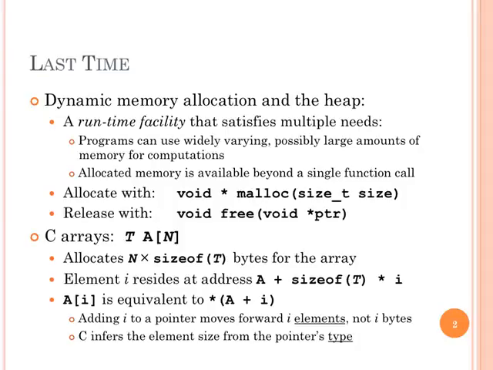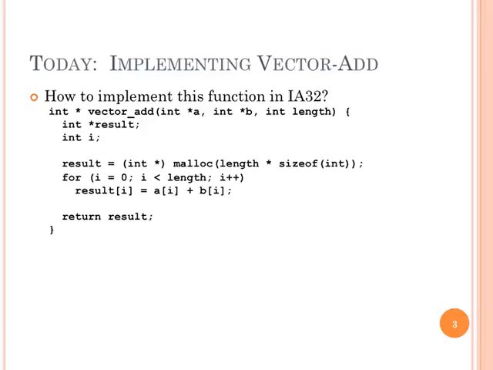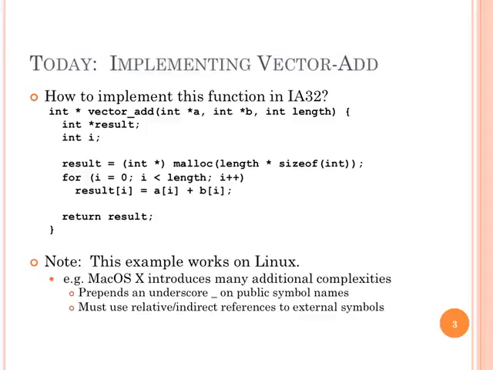So we introduced these ideas last time, and we were going to start exploring how to implement this function in IA32, vector add. And notice we take two pointers to int arrays. We're told their length in the argument, and then we're supposed to heap allocate a new array and compute the result into it, and then return the results array. And somebody else has to worry about releasing the memory. And this caveat is extremely important.